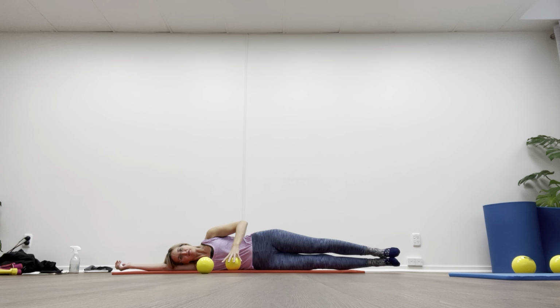Well done. Full arm up to the ceiling. Up to the top. Hold these legs active. Pull them through the center. Lower, lower, lower. And lift, lift, lift. Exhale to lower down. See if you can take it further in front of you.